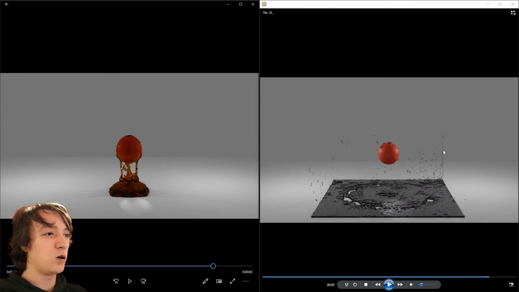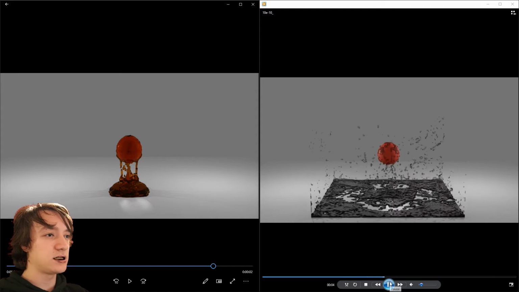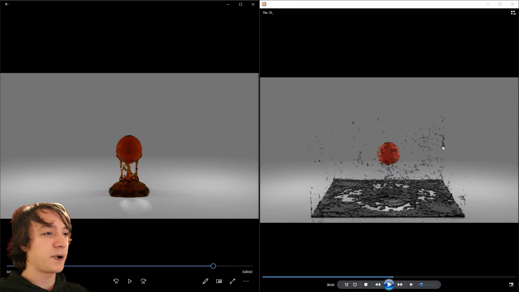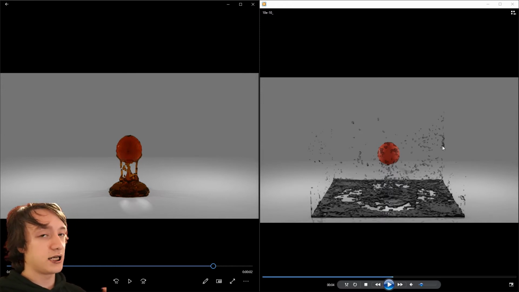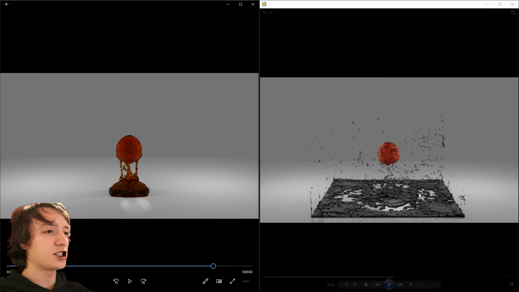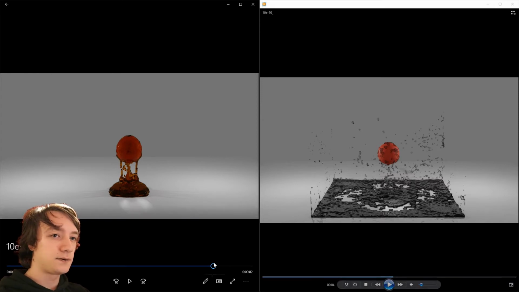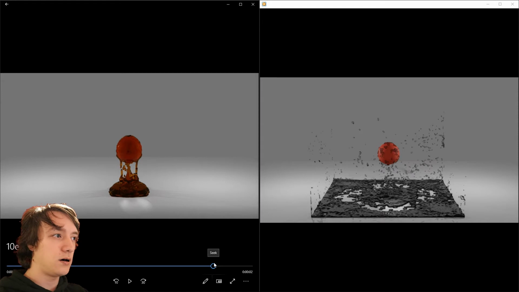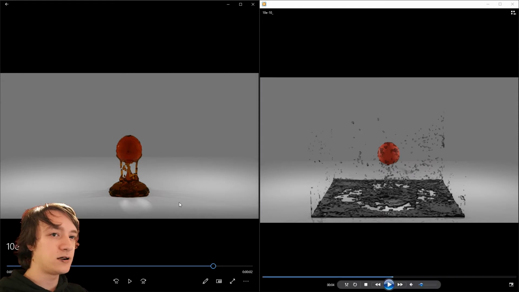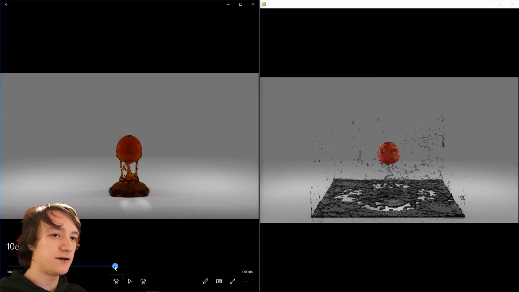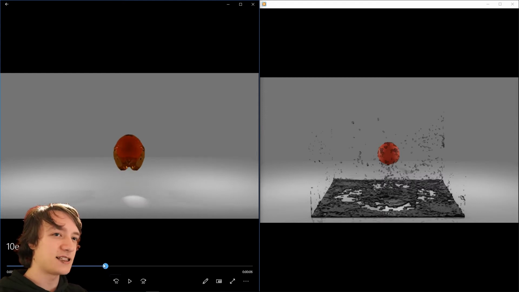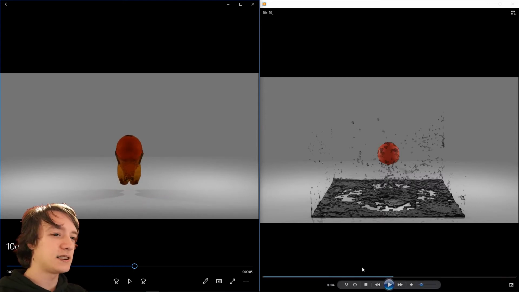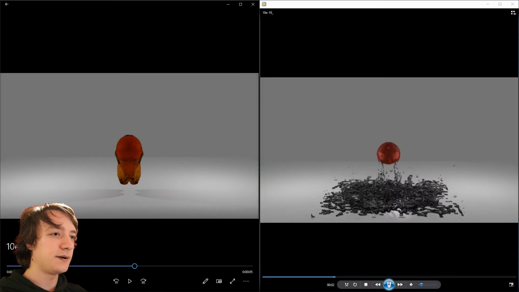Now, if you're wondering why it kind of splashes up against nothing on the edges, you can see it's hitting the air there. That's because of how the domain object was set up, which again is explained in the first video. Go back, check it out. So this is low viscosity flowing slowly, and this is high viscosity flowing slowly, and this is low viscosity flowing quickly.